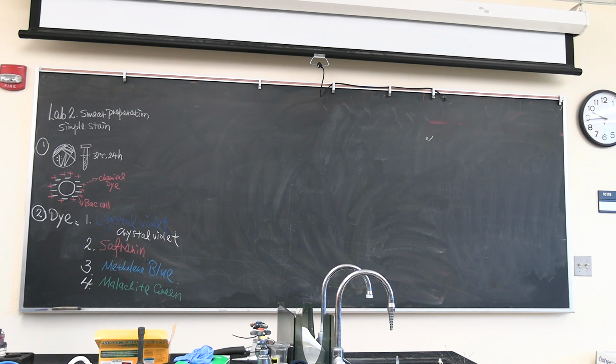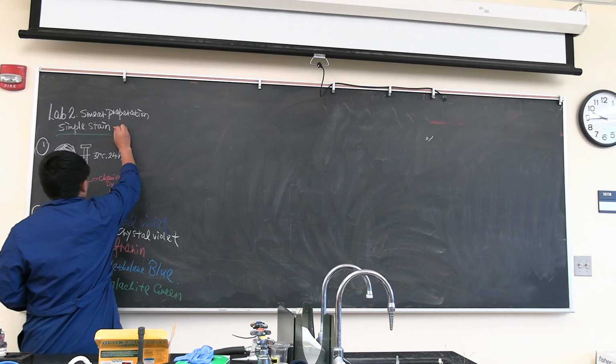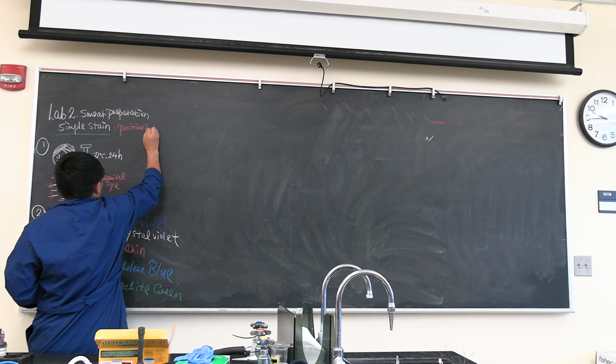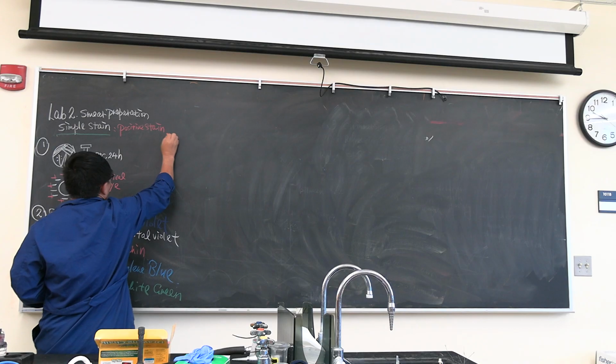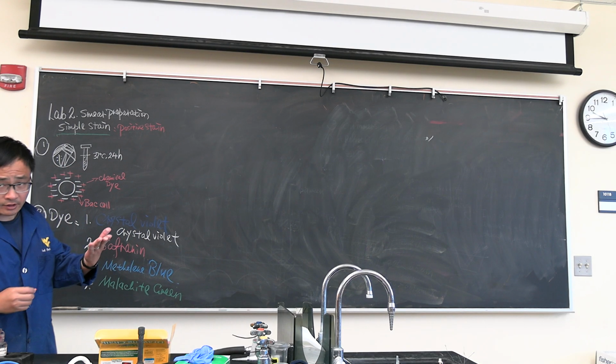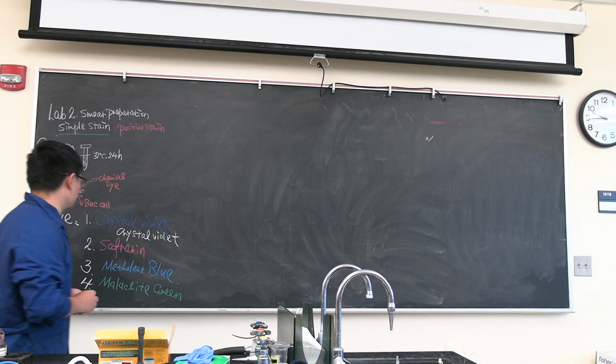Also I want to say, today what we're going to do is stain the bacteria, not stain the background. So this simple stain, as I said, is very easy. It is a positive stain. There is another different method of staining called a negative stain, where we stain the background and the bacteria show up. Okay, it's very basic knowledge.